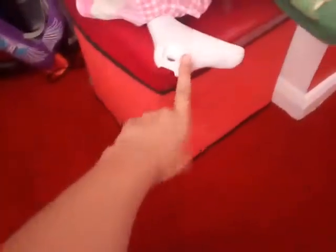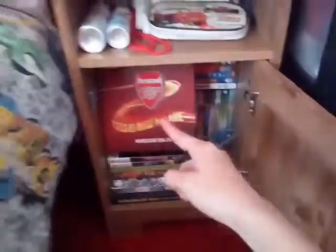Boom. And then we go down to here. We've got my red puffy thing. And then we got some things on top of it, which I didn't want on top of it, so let's get rid of that. Boom. Done. Got everything off there. So I can move this around to go and film gaming and things. This is some other random things down there. Then in here, there's some other random things. And then in here, there's a DVD. There you go, team, Arsenal. Some DVDs in there. And yeah, that's that.